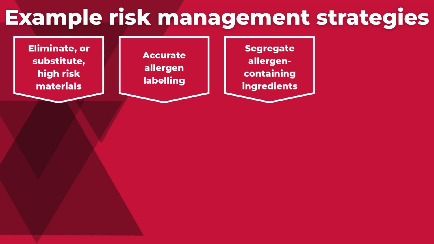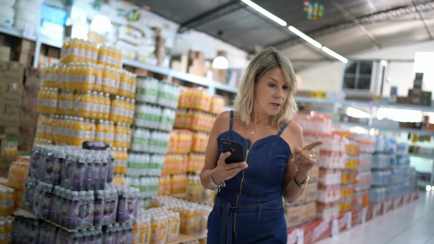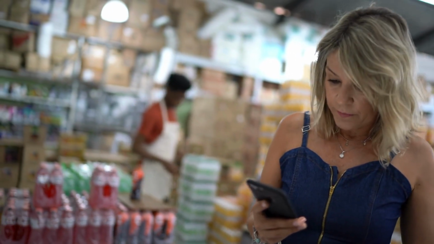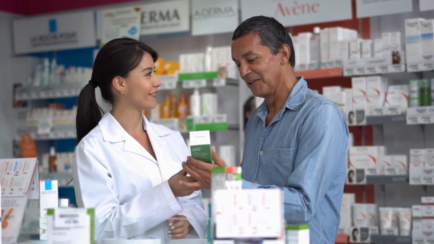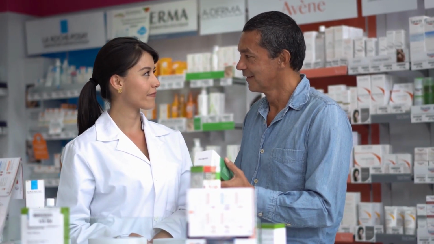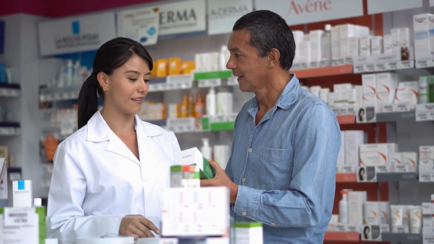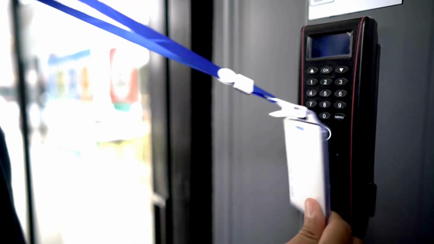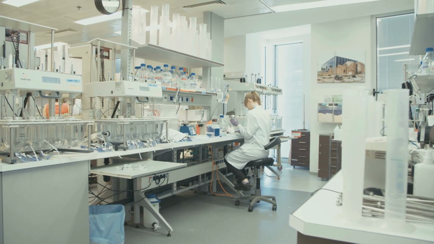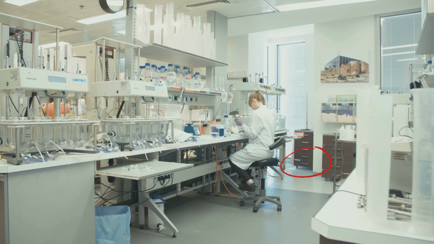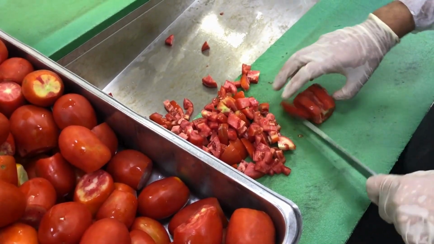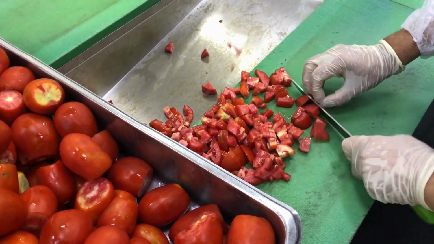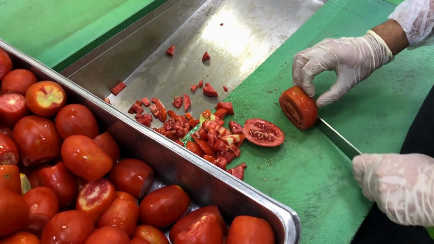Segregate allergen-containing ingredients. This means to physically separate allergens in storage, preparation, and production. Use dedicated utensils and equipment for allergen-free items. Clearly label chemicals or products that contain known allergens and store these separately. This could also go so far as to restrict access to trained personnel. For example, a university science lab labels all latex-containing materials and stores them in a separate cupboard with warning signage. Or a cafe uses colour-coded cutting boards and knives specifically for gluten-free meals to prevent cross-contact with wheat-based products.